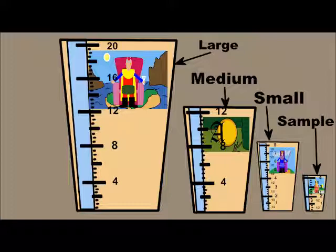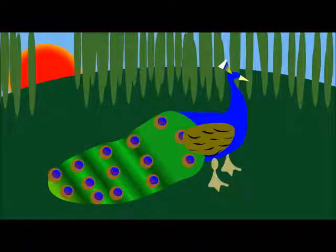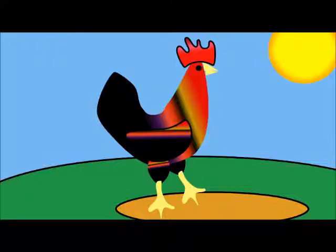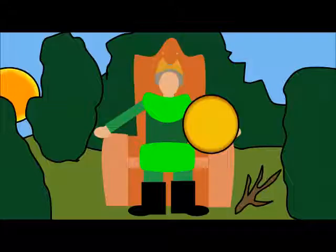But I do hope that they stay true to the theme of it, especially with the animals and a little bit of the tarot aspect that I added to it, the court part, like the king, queen, and ace. I want to keep that theme in there, as well as the peacock, the rooster, the bear, the flamingo, and then of course they can build upon it however they want to. But that's kind of how I want it.